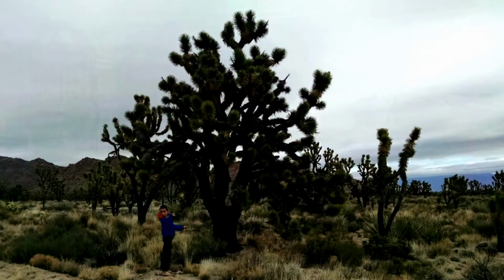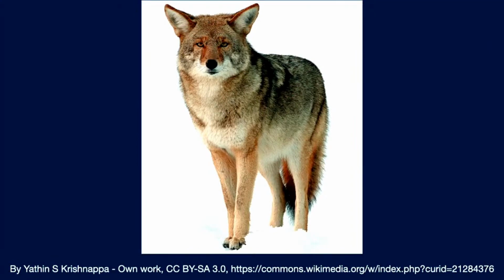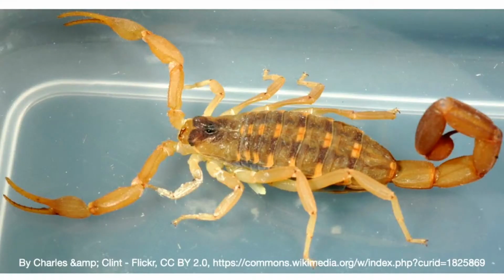So Roadrunners and coyotes are animals that do live in a desert environment, but a Roadrunner or a coyote is pretty opportunistic, and they can live in a lot of different environments. Sometimes they live more in forested areas. The Roadrunner actually will eat rattlesnakes and insects and even scorpions.